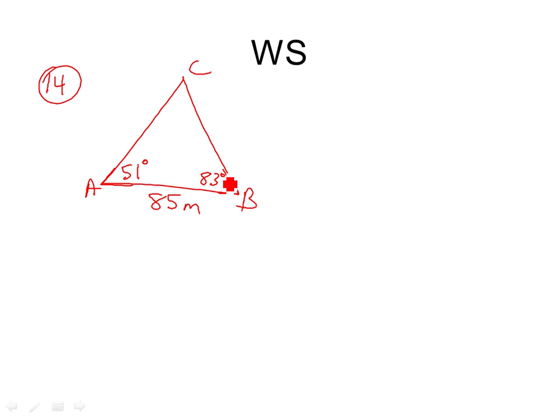83 degrees. Could we find this angle up here if we wanted to? Yeah, three angles of a triangle add up to 180. Let's see. What is the distance from the edge of the lake at B to C? So we're looking for this distance, which let's even keep it. What letter should that be? Little a, right? Let's put a little a in there. Oh, I guess we do need to find that angle. How come we need to find that angle?